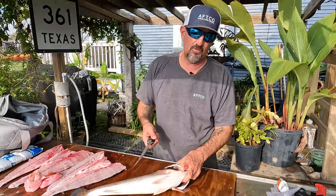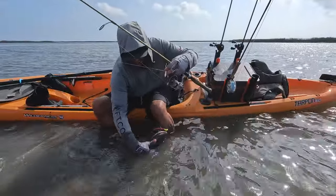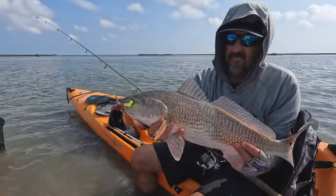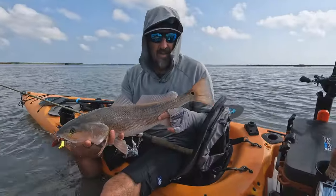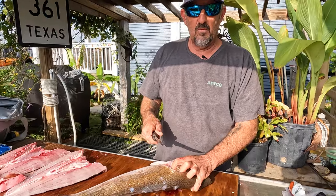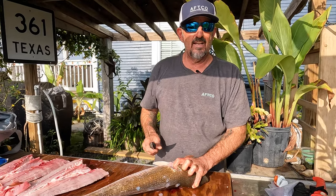Today we had a beautiful trip on the flats of Redfish Bay. We were actually kayak fishing today. Amazing weather for the middle of December — it's like 85 degrees out here. We were fishing in short pants, bare feet in the water. Absolutely beautiful day. Caught a couple on the fly, threw some soft plastic lures. They weren't going for the top water today, but we got them on the Kay Wigglers — soft plastic. And we got a couple on the fly rod as well.